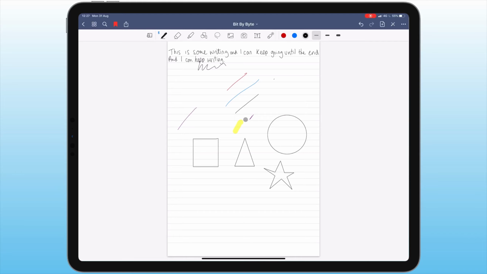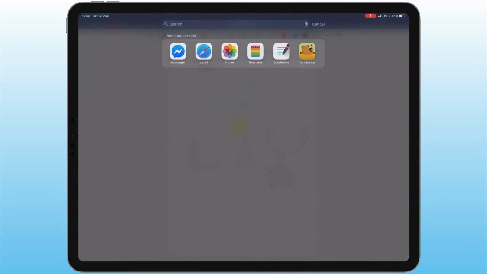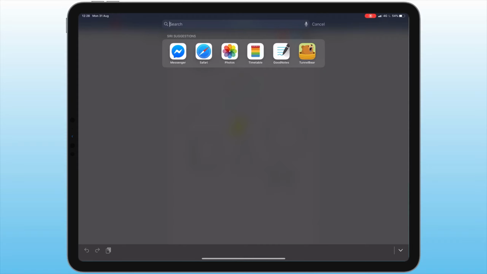You can have 2 notebooks open on the screen at the same time by making use of split view. So I can open up a second instance of GoodNotes and put it on the right or the left hand side and look at 2 different notebooks. Now to do that, you need to get access to the iPad's equivalent of Finder. If you have a keyboard attached, you can hit Command and Spacebar to open this up. If you don't have a keyboard attached, you need to go to your home screen and swipe down on the home screen to bring this up.